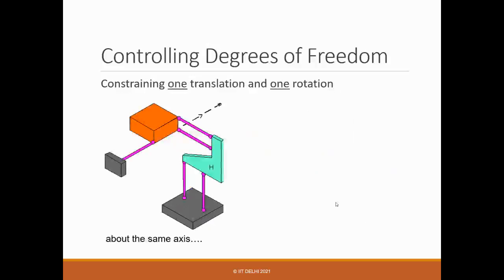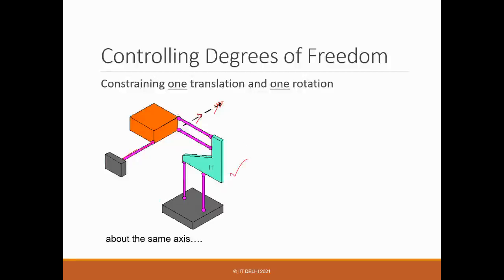So I think one of the ways is that we can also use these building blocks. Suppose we need to constrain this translation and this rotation along the same axis. For the translation, it's very easy, right? We get a wire flexure here, but for this translation in the orthogonal direction, we can put this building block for the translational-rotational constraint that we covered, and we can get this embodiment.